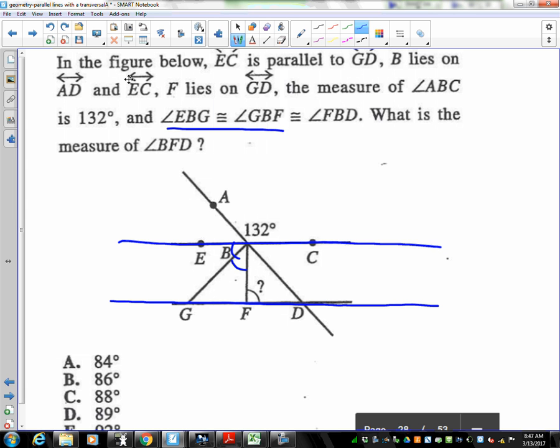Now we're looking for the measure of angle BFD, which is clearly marked here in my picture. I'm not quite sure I'm going to find that angle, but let's start working with that 132 degree angle. There's lots of transversals here. I'm not sure it's going to help me to extend them all yet. Let me just find a couple of angles really quick. I'm going to notice that this angle, that 132 here, and this angle would be corresponding. So this angle is also going to be 132. One of the things I'm working towards is getting closer to that missing angle.